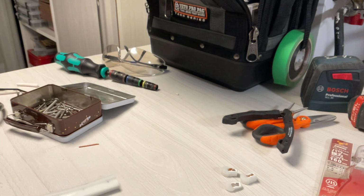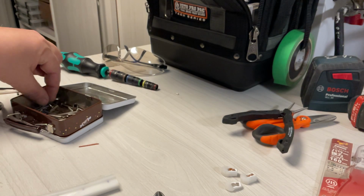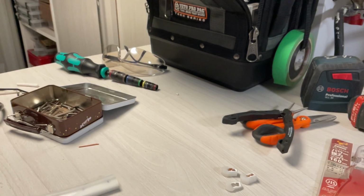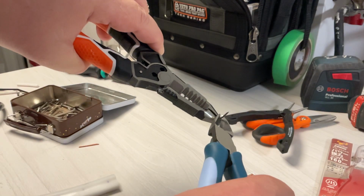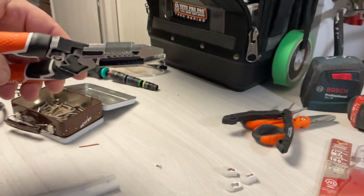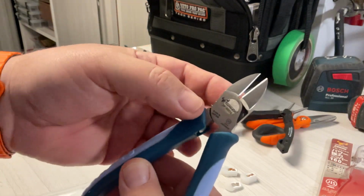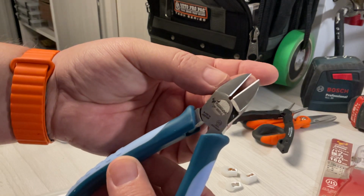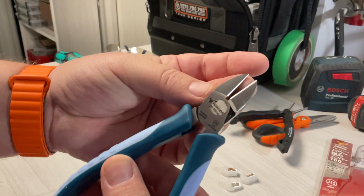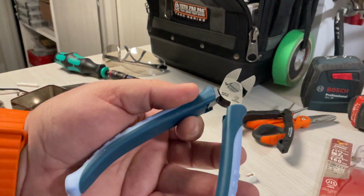And to show you on a nail, I'll just pull out quickly a small gauge nail here. So there's a small gauge nail, and I'll cut it near the end. And it cuts it like it's nothing, and it's really kept its edge very nicely after a few cuts. I haven't used it for long, but I've practiced with a few nails already, and no dulling whatsoever. So really nice, great pair of pliers.